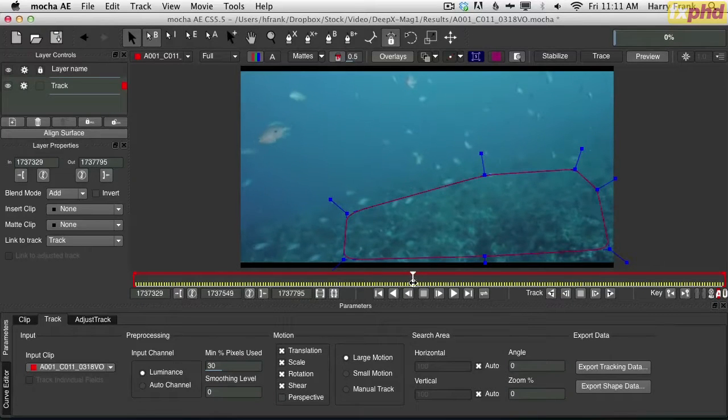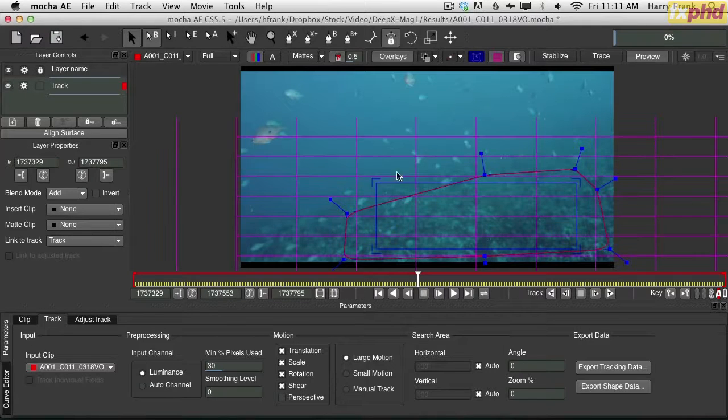So one option I would have here, if I start to see a little bit of slipping as this shape tries to move around and follow it, is actually just to unlink it and just have it track this raw area unlinked from the track. So basically it will calculate that movement, but just looking at the same area over and over and not moving along with the track. I'm going to try it first with the link turned on.